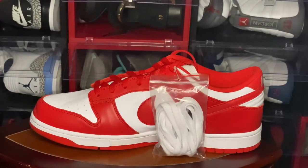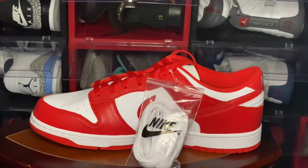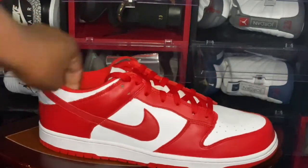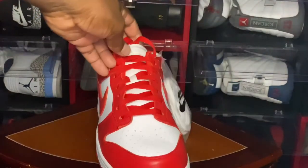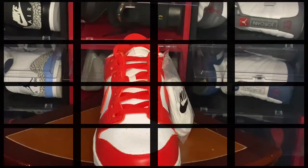Okay guys, this is the other sneaker. It's pretty much the exact same as the other sneaker. The only difference is this one contains the additional laces. See, we have white additional laces on here. Pretty much the same sneaker. Let me give you a quick spin around of it. Okay guys, gonna give you one more spin around of this sneaker, then we're gonna wrap this video up.